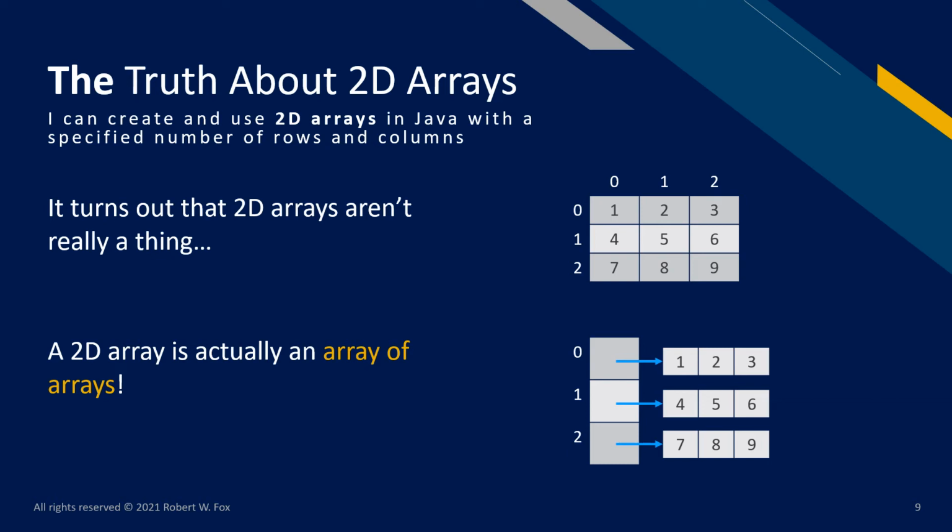Now, that can confuse even the smartest person really quickly, so we're going to try to unpack that over the next couple of slides and see what's going on. But long story short, this is what's happening. When you make a 2D array, you're actually creating one array, but then every spot in that array is another array. It's an array of arrays.